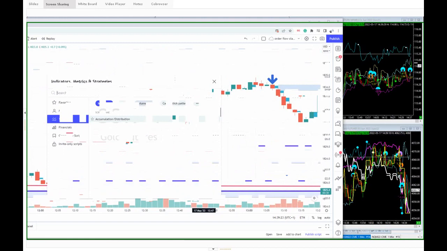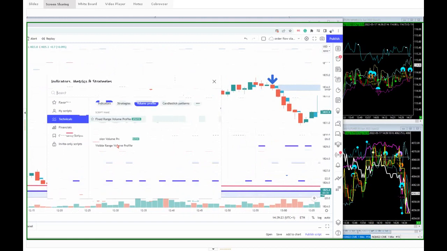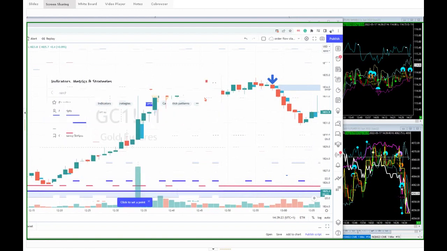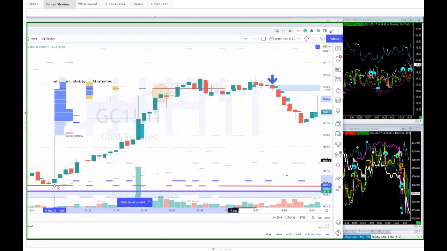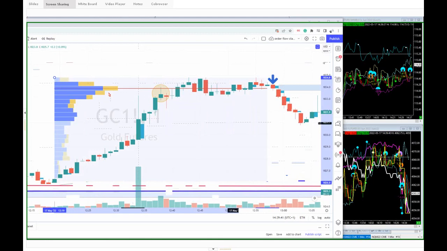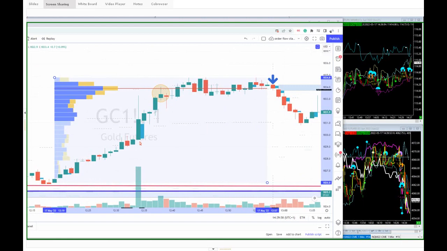If you go to volume profile and you just do the fixed range, if I do a volume profile, say from the bottom of the trend here, and drag it across the screens to this point here, you'll see that all the volume is there, right? Even though that's the single biggest volume candle by a mile, that's not where the volume is. The volume is this price here. That's the commercial accumulation. Commercials don't accumulate on these big candles. They accumulate during these sideways phases.